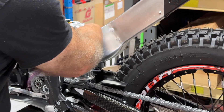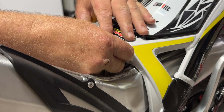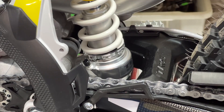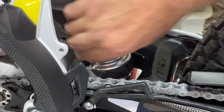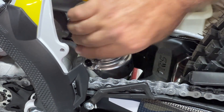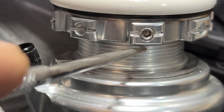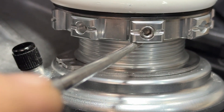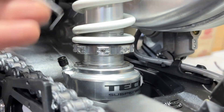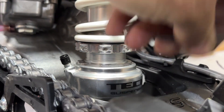Now you've got that, let's do that top mount back up again. Get the bolt in, push that through — remember to put your spacer back in. Roll that exhaust bracket back, put your nut on, and tighten it to 50 Newton meters. Then wind your preload spring collar up. We want to wind this up to the same spot as we did before, so match the number of threads so you've got a standard reference point to start with. Don't forget to nip that little grub screw up — it doesn't need much; all we're trying to do is stop it rotating, so just a little tiny nip on that.